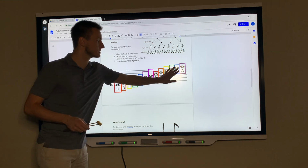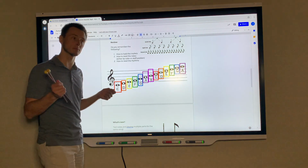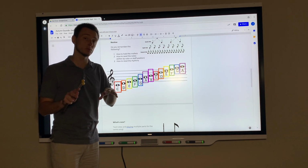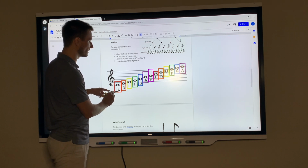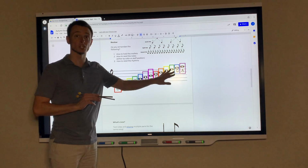So this is just here as a reminder. If you want to use the colors, that's totally fine. I'm glad for you to do that. You will notice, for those of you who are using the colors, what's different is this summer I gave you these boxes around the notes.